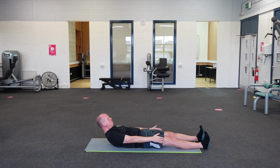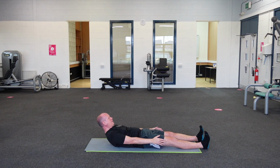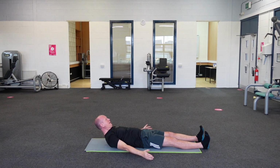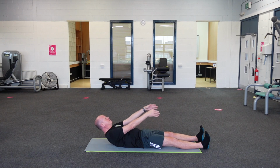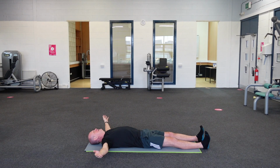We're going to breathe in this awkward position, breath out, breath in, breath out, breath in, breath out, breath in, breath out. Slight difference. Hands are going to come above us. Breath in. Breath out. From here, hands are going to come up nice and gently.